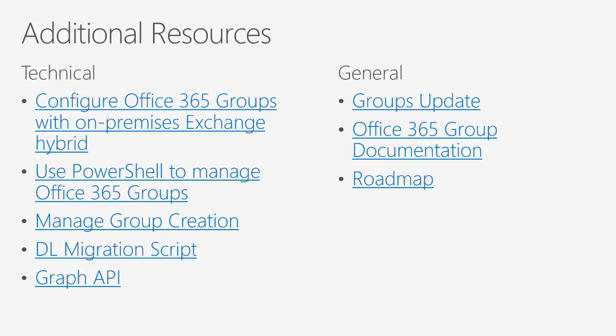And we've also talked through a heap of different areas. So a lot of the major pieces here are actually hyperlinks in this slide, where you can go through and find some more information. So if you're setting up a hybrid, the first link is the one that you want. If you want a summary of all the different pieces that we've talked about, have a look at the general update link, and that will actually link you through to articles on all the different things about Office 365 groups. Also, the roadmap will show you all the different things that are coming as well.